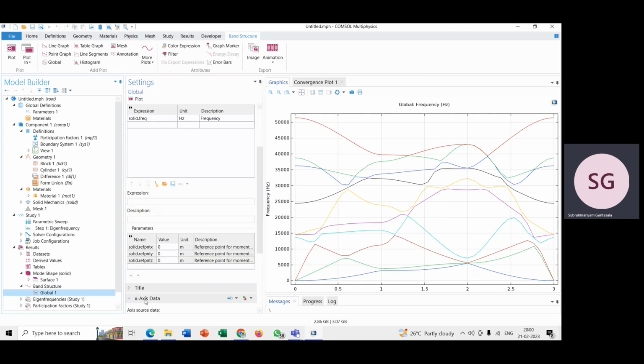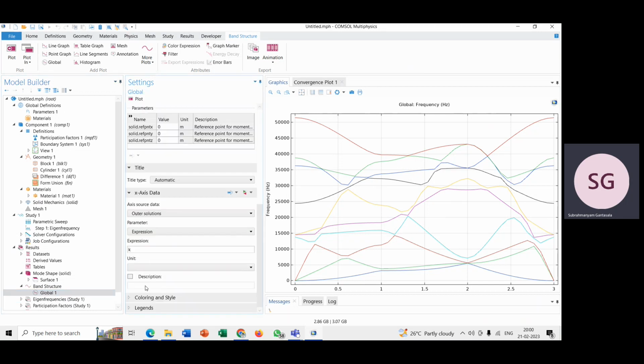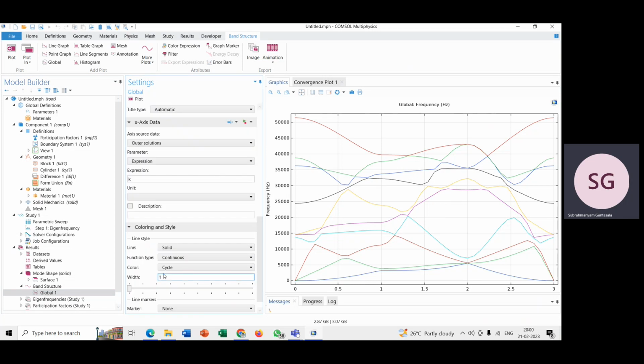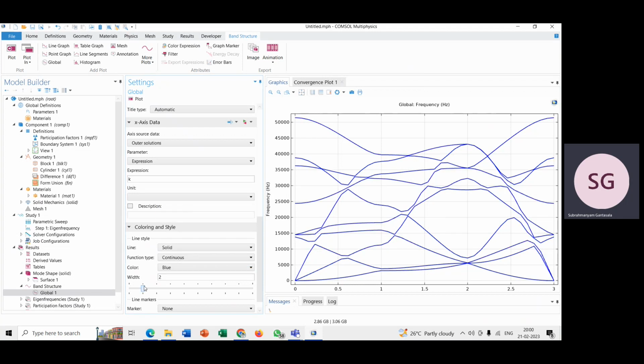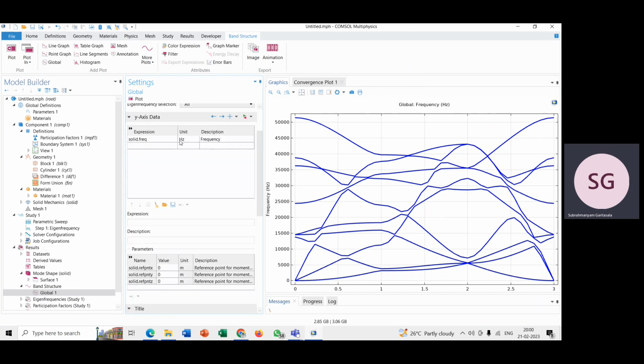For the coloring style, set the color as blue and choose the width. The frequency is still in hertz, so let me put kilohertz.